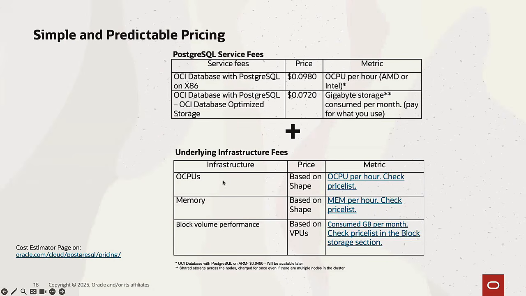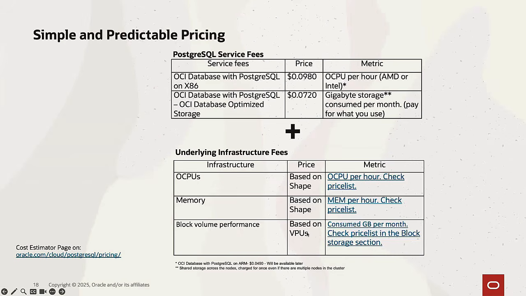And then there's the infrastructure fee. This is what you would pay if you were directly deploying and managing that Postgres by yourself. So this would be the compute cost for the OCPUs and the compute cost for the memory. That's the OCI compute charge that you'd see on our website for using the compute directly. And then based on how much performance you need for your storage, there's pricing associated with that.